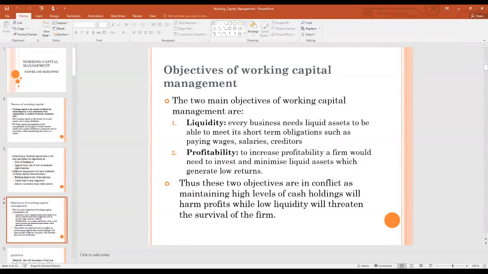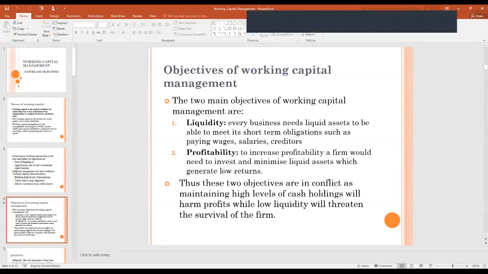with two key objectives of ensuring that a company remains liquid, that is, you are able to pay for your obligations as and when they fall due. At the same time, you are able to make profit from the investment that you have made. So you want to make positive returns from the working capital investment you have made towards the current assets. You also want to ensure that as a company, you do not have, for example, excessive investment. So you want to strike a balance between these two objectives.